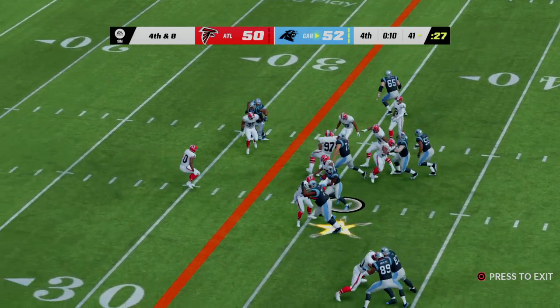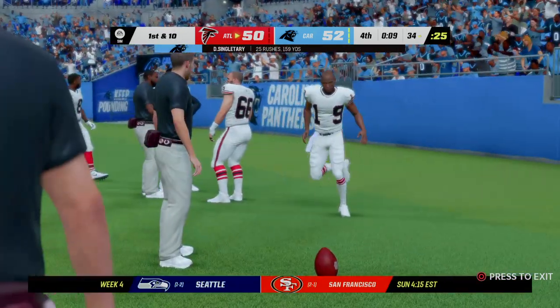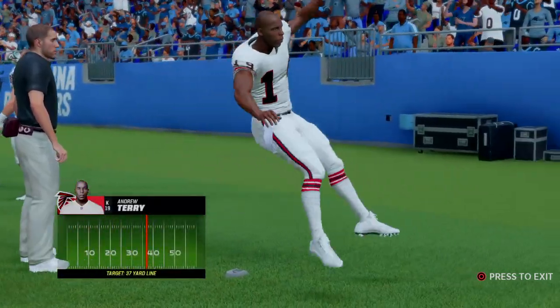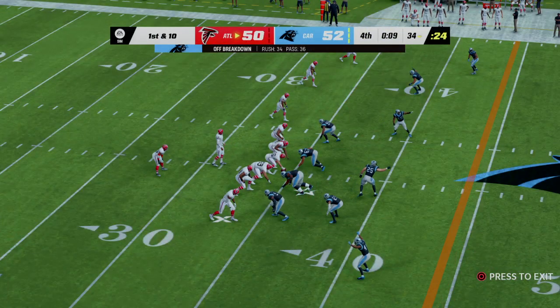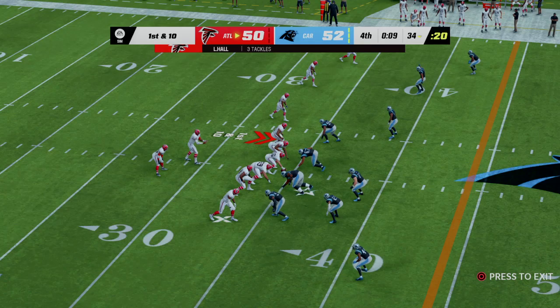Singletary, they'll run for it. And he won't get there. They stop him a few yards short of the line to gain. And the Panthers turned away on fourth down. And the Falcons' defense stands tall. They'll get the football back. From the 34 now, here's first and 10.